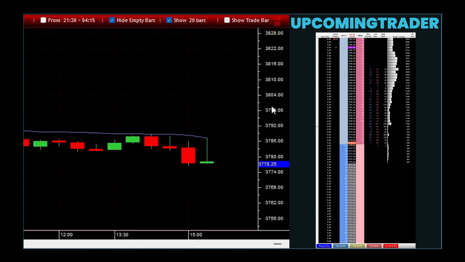A gravestone doji at the top of an uptrend is considered a bearish reversal indicator. This candlestick pattern is characterized by a small body at the lower end of the trading range, with a long upper shadow and little to no lower shadow. This shape suggests that, during the trading period, buyers were able to push the price up, but by the close, the price fell back to near its opening level. The presence of this pattern in an uptrend signals that buying momentum is weakening and a potential reversal to a downtrend may occur.